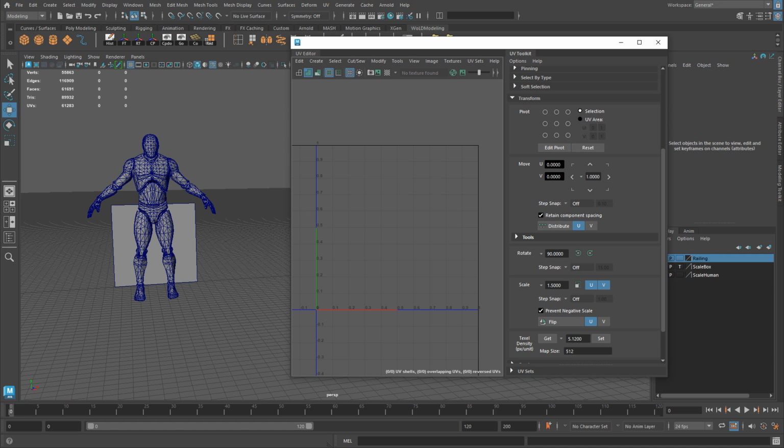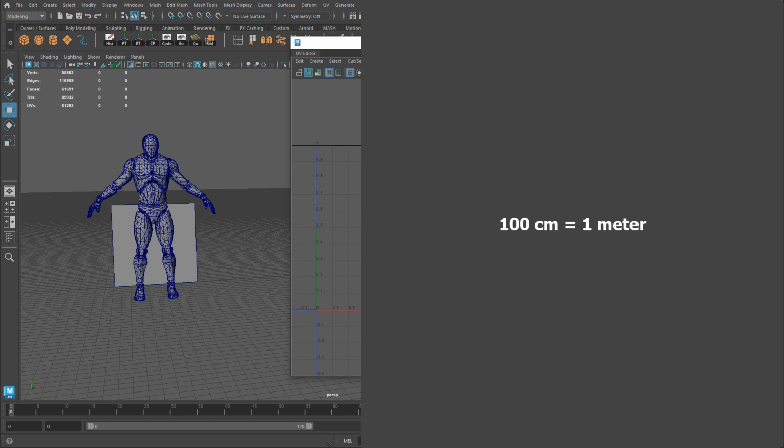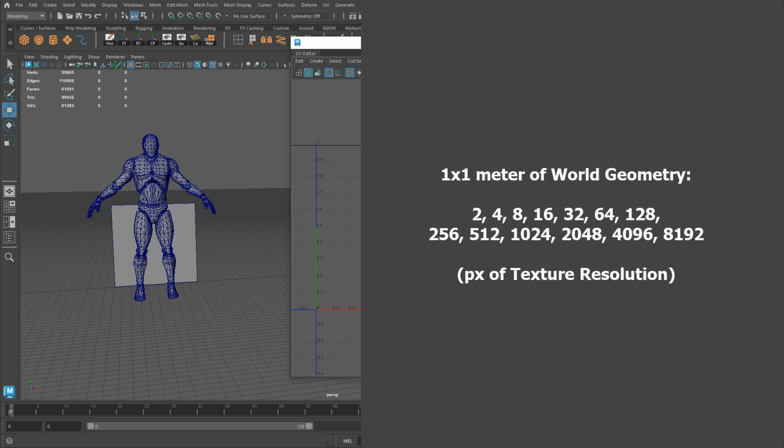So how did I arrive at that texel density number? First, you have to decide for every 1 meter of geometry, or 100 centimeters by 100 centimeters, what texture resolution do you want to have? So for 1 by 1 meter, you could have a texture size that is a power of 2, starting at 2 pixels and doubling every time you go up.